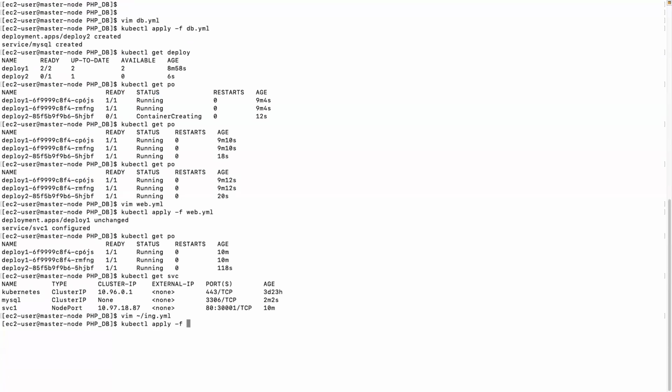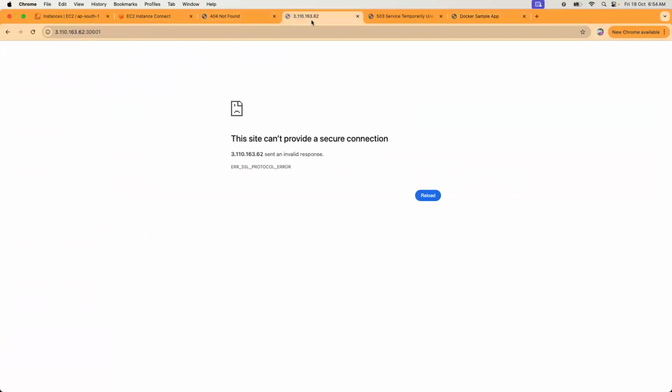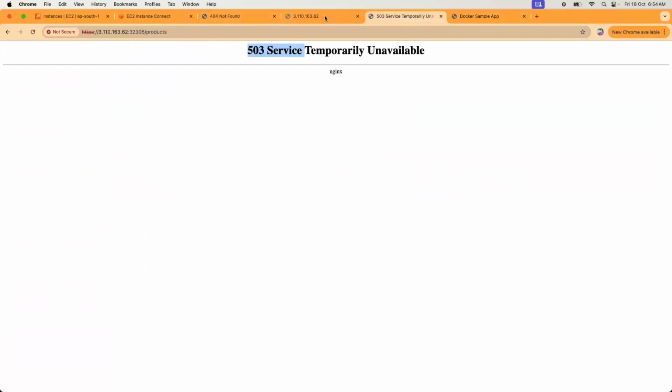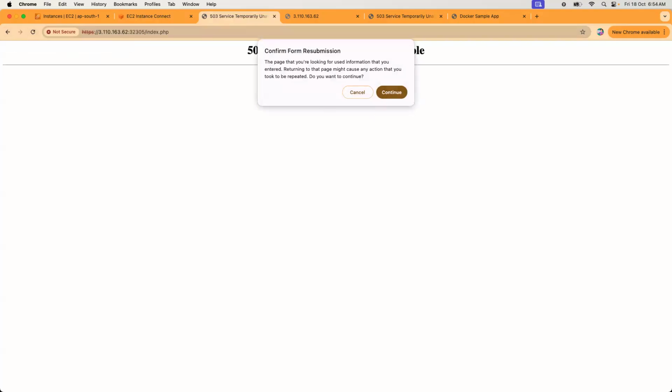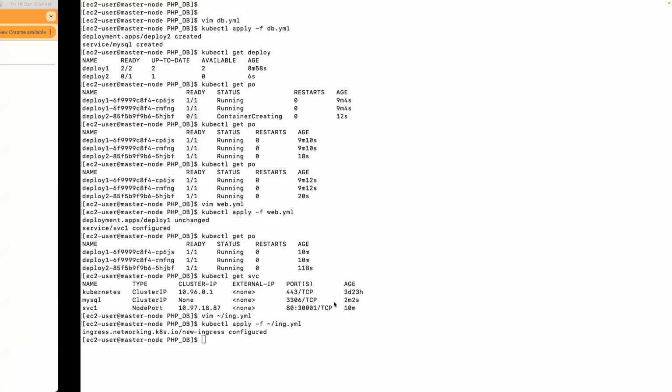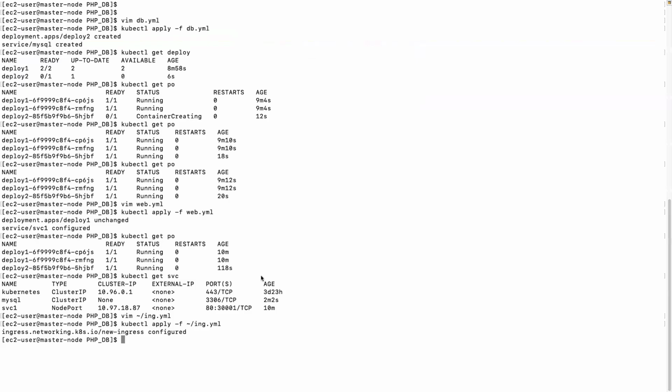Apply -f ing. And this is on Ingress. Oh, I did not apply this change. Apply -f ing.